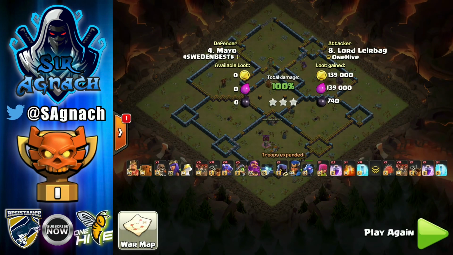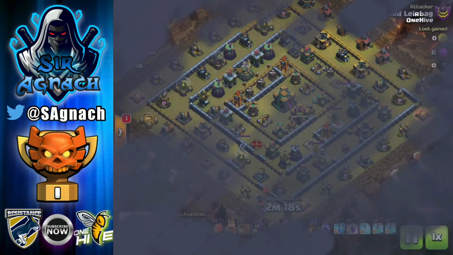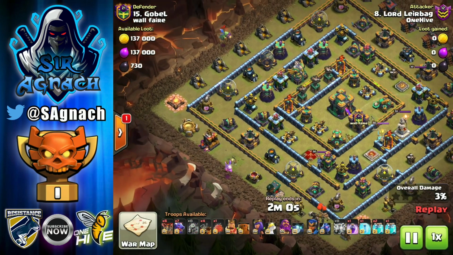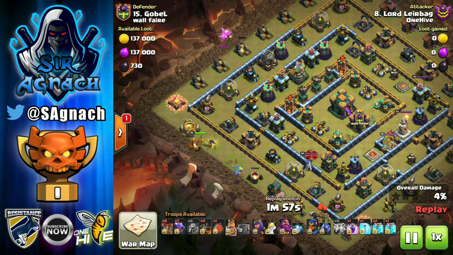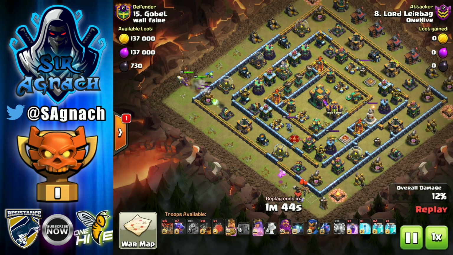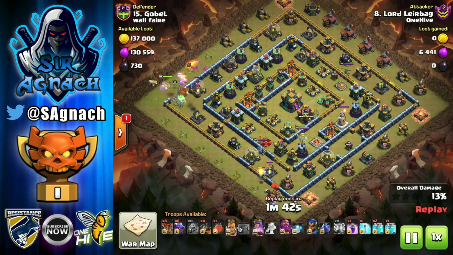So that was against Mayo, and now we've got our first quad clone attack. Although on this occasion I only brought 3 clones. As you can see, the sweepers were very close to each other, so I decided to bring a couple of lightning spells, and I also brought a freeze.